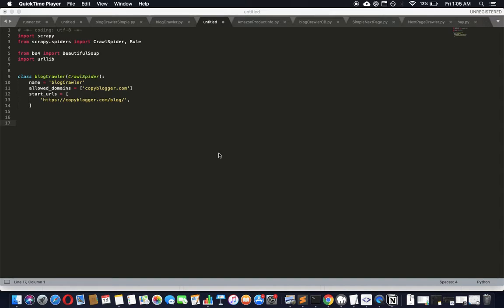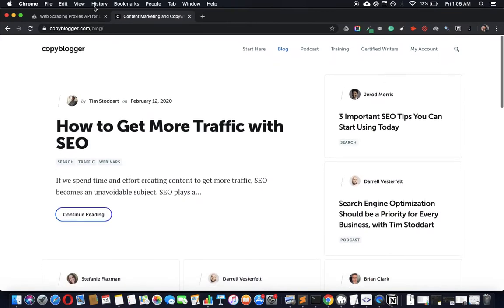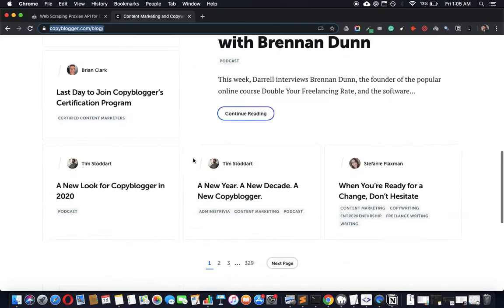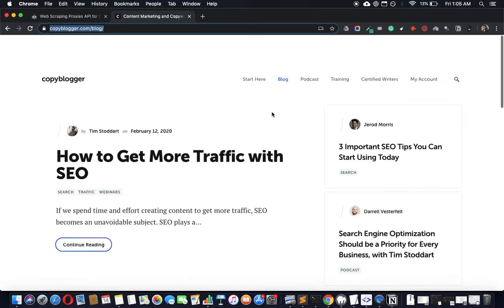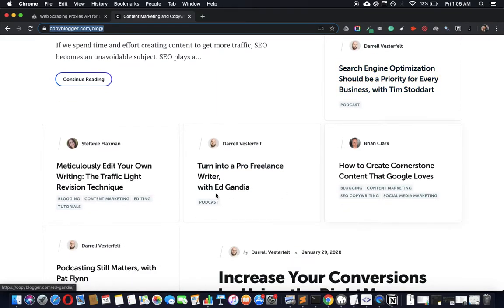So there's a lot of things you're going to learn in this particular article. One is you're going to learn how to use Scrapy to scrape a particular, in this case, let me actually tell you exactly what we're going to scrape. It is Copyblogger, a very famous blog. And we are going to learn how to scrape all these headlines. Not only that, we're going to go into each one of them and download each of these articles and store it. Not only download it, but actually store it properly, name it properly.